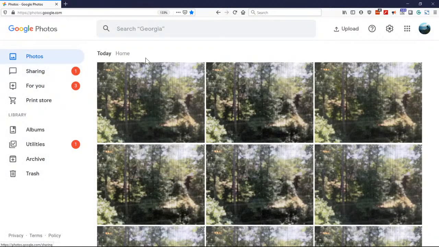And sharing is a big one, so I'll kind of explain sharing. Basically, I can even share 1, 2, 100, 1,000 pictures if I wanted to. And the really good part about it is I can go to my sharing app, and I can turn sharing off if I want to. So basically, it sends someone just a little link to all the pictures. They can view all the pictures, and when I decide I don't want them to view the pictures anymore, I can turn the sharing button off.